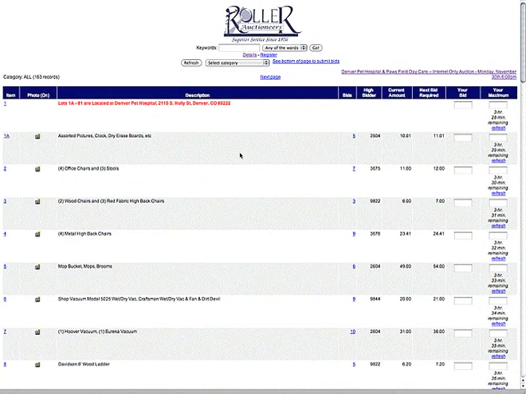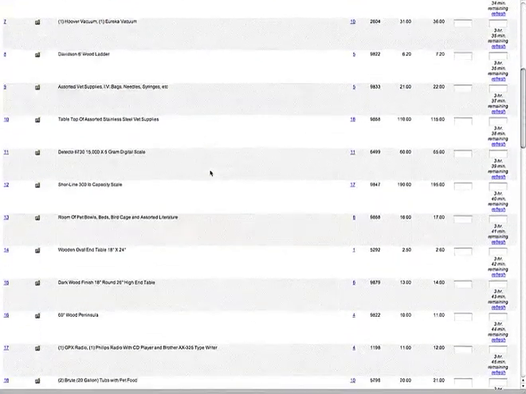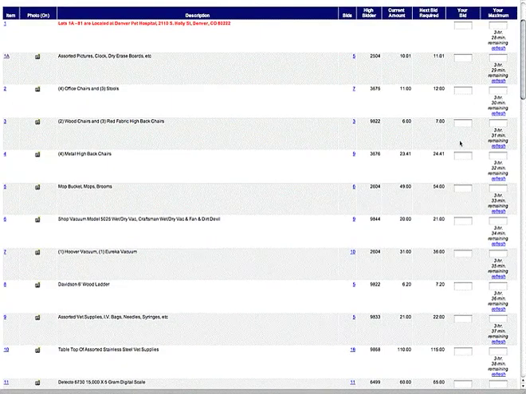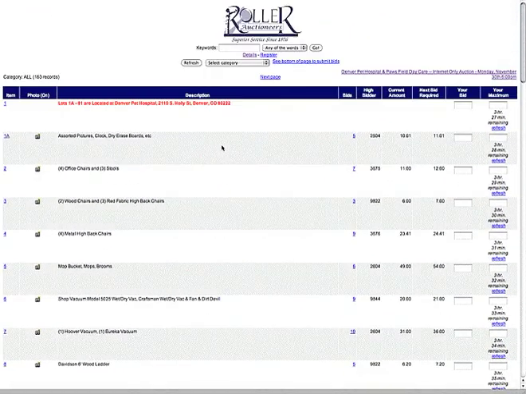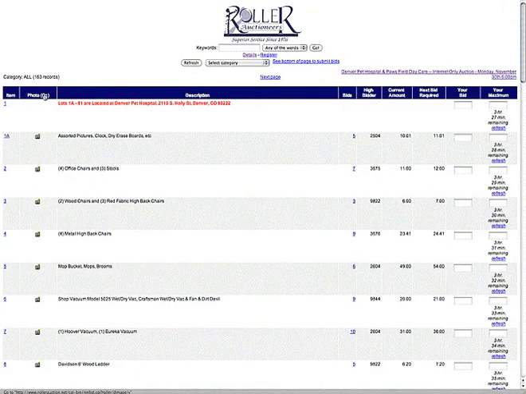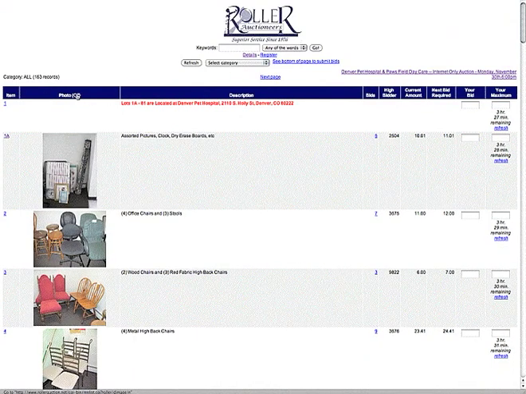And a lot of times when you're bidding, if you know the lots you're bidding on, this shows you more lots per page. So when you refresh, it always takes you back to the top of the page. You don't have as far to page down. So now we can go back to the on.